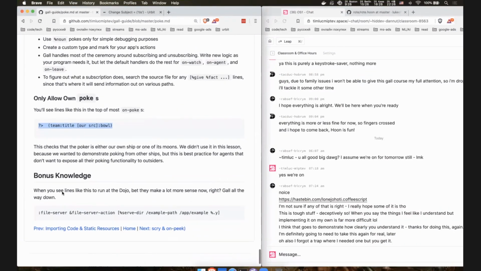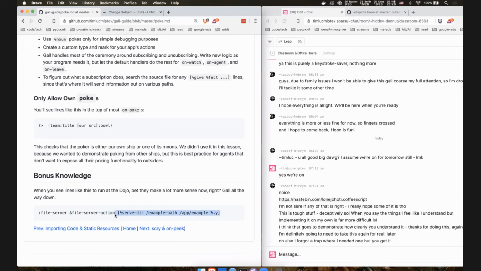Finally, when you see lines like this in the dojo, now they probably make a lot more sense when someone gives you random code to execute. Like you're like, okay, the first thing is the agent. Next thing is the mark. And then everything after that is a thing that gets parsed into the mark.